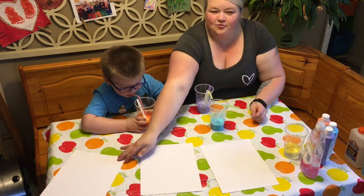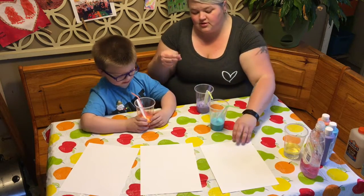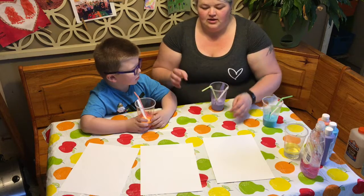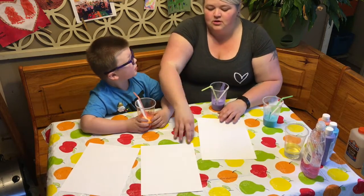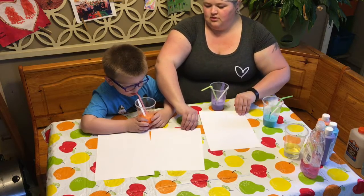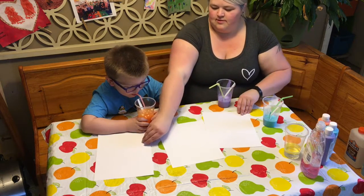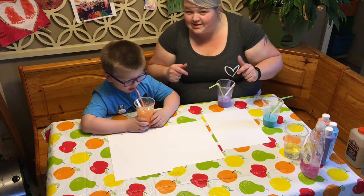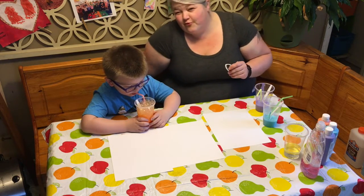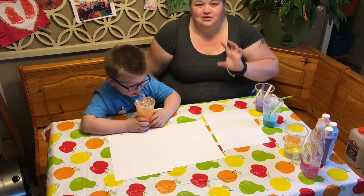And then instead of picking it up and blowing it like a bubble wand, we found that it's actually easier to blow it inside the cup and then kind of scoop it onto the page, and it makes some really cool bubble effects. So go ahead, get started. Do not drink this. It has acrylic paint in it. You can do it with food coloring, but it doesn't turn out as vibrant.